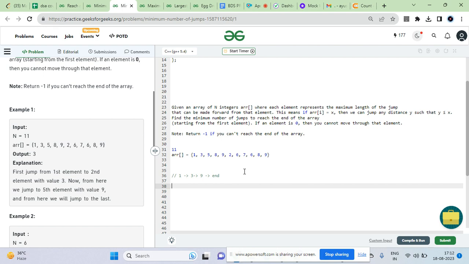This is my range, and the maximum is not the maximum element, but this index plus its value, which is the maximum in this range. As soon as I reach my endpoint, I take that as the next thing.